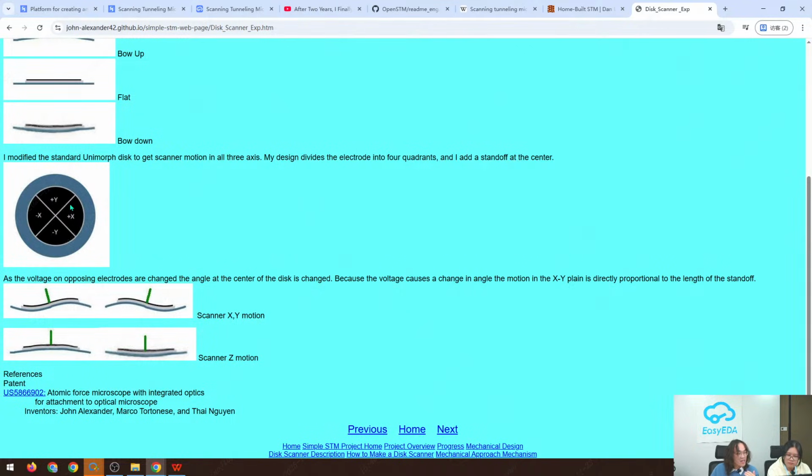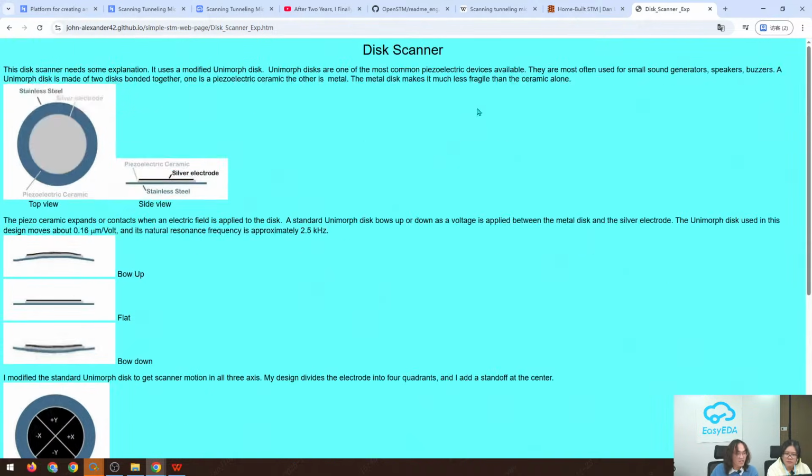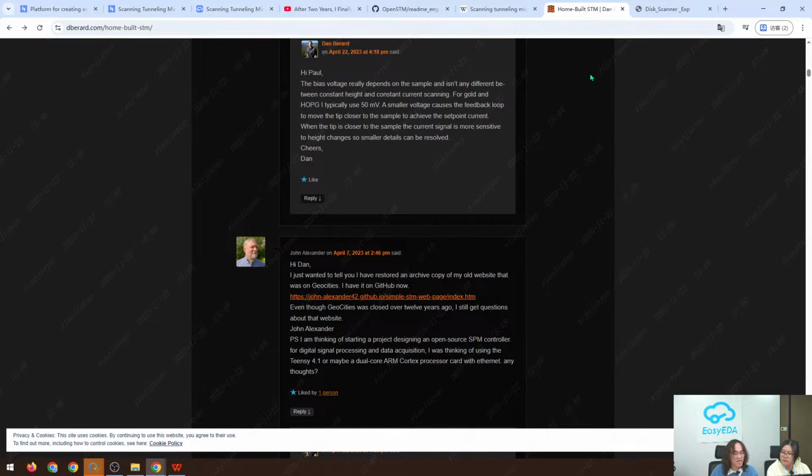And likewise in the Y axis, we can apply a different voltage on the Y area, and the buzzer will bring the tip moving back and forth in the Y axis. So this is the most genius point of this disk scanner, which compresses a lot of cost, so it makes the DIY STM feasible.